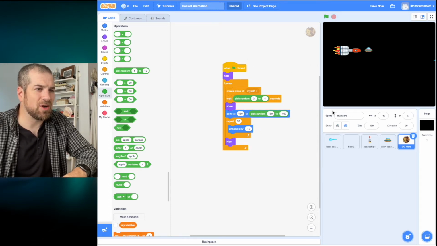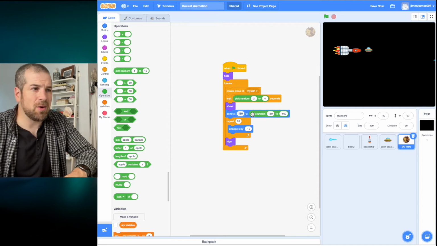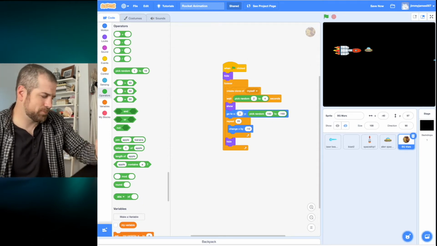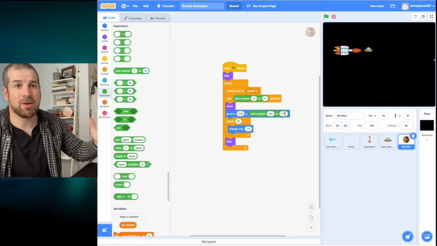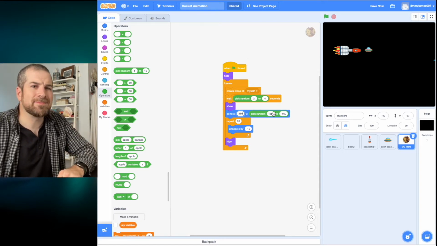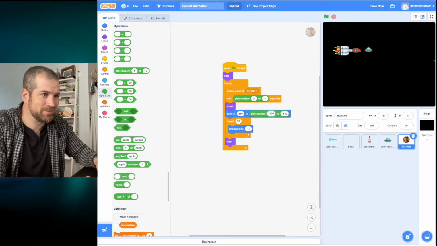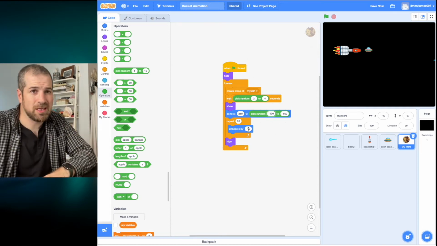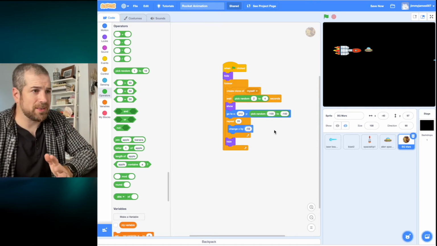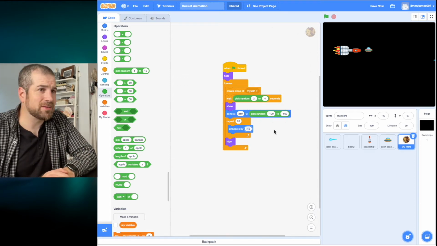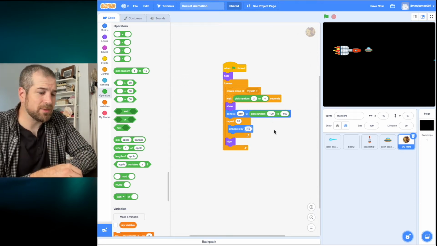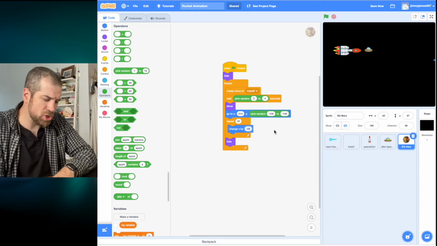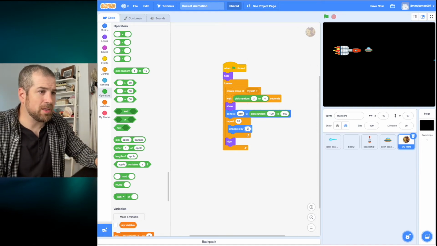So I want it to even start farther back, like way off screen. So I think I'm going to have it start at like 300 or 310, way off screen. And you know what? I wanted this to start pretty low, so it's probably going to be between negative 100 and negative 160. And I don't want it to move this quick. This is flying across the screen. It's faster than the spaceship. So it's going to be 2. All right, negative 2.